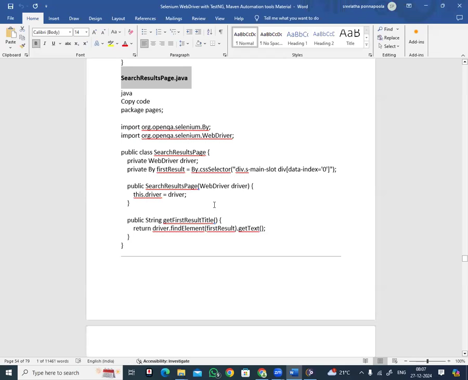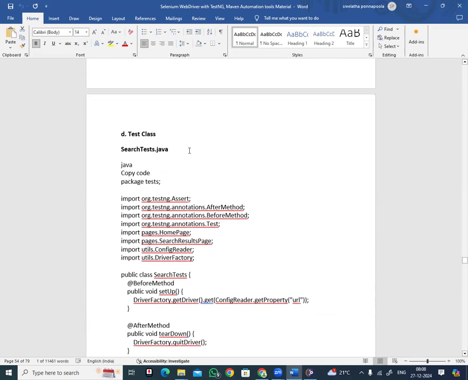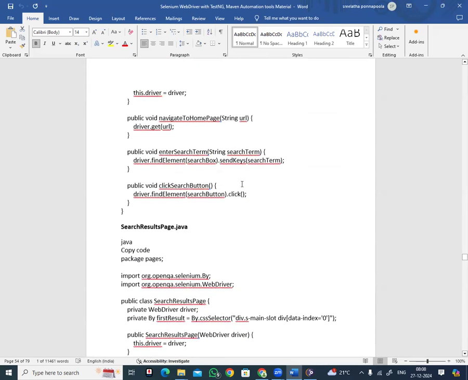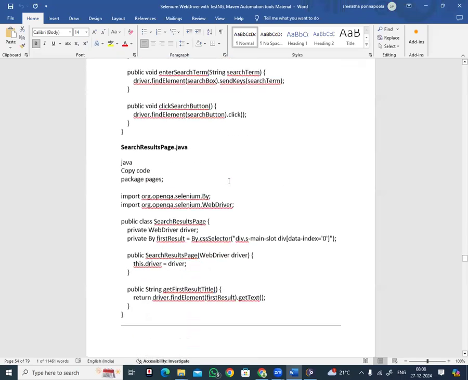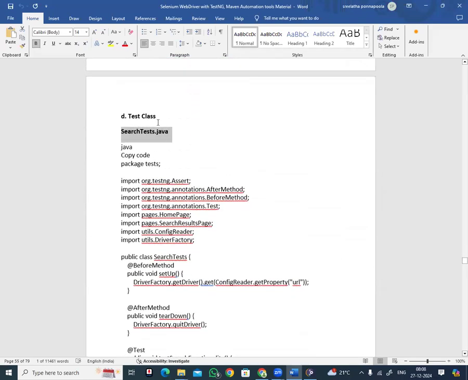That is using the page object model. In the page object model, we are creating the page classes. In each page class, we are defining the required locators of the page for the web elements to be identified, and also the common functions on each page. So we are defining them in each page class, and then we need to write the test cases.